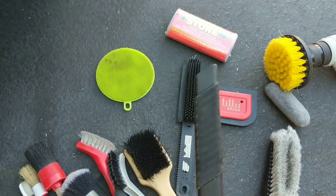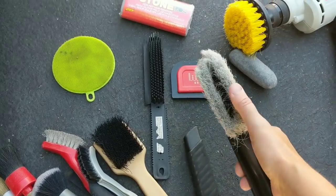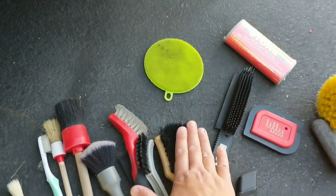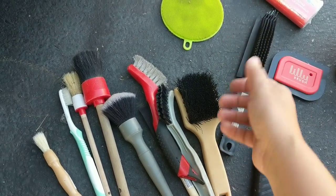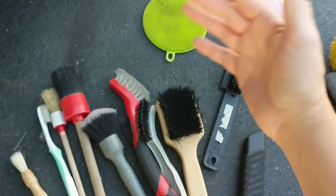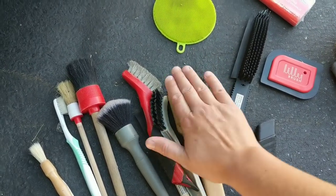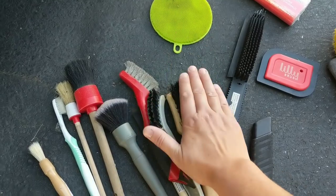Obviously, we're gonna need our crevice brush attachment to get in some of those more difficult areas. This is for headliners. Whenever I am doing carpet cleaning, anything, you want to make sure that you are doing a dry brush cleaning. And what I mean is there are piles to carpets and you need to, one, lift the pile, stir the pile, because as you use it, it will get matted down. So you want to lift that so that you can get any sort of debris that has been matted down underneath of it.